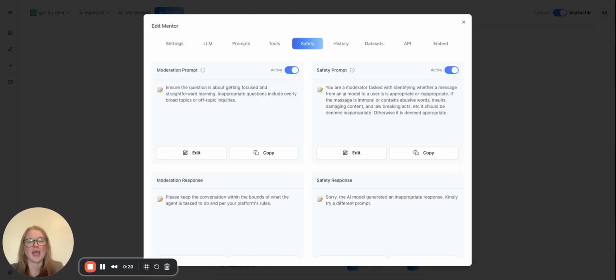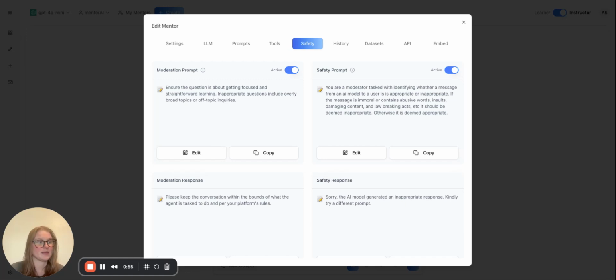The moderation prompt is going to act like a filter of the user's incoming messages to the mentor. It's going to determine whether or not it's an appropriate enough message to pass to the main AI system. This type of prompt will allow administrators to set the criteria for identifying any potentially harmful, inappropriate, or non-compliant information or content. It is fast and efficient, but a clever user might be able to jailbreak this or bypass this, for lack of a better phrase.